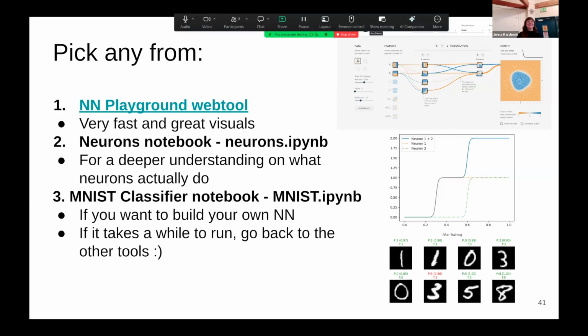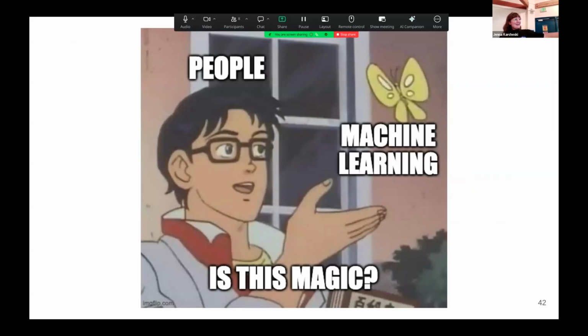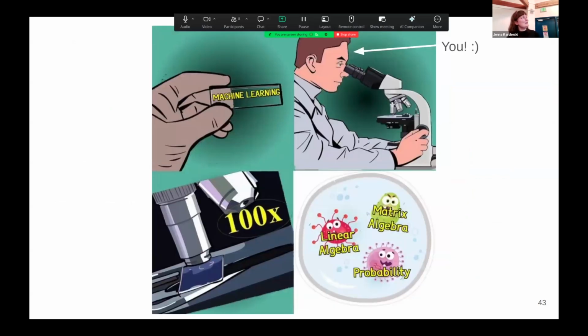Awesome. Any more concluding questions before I flash some more terrible memes on the screen? That kind of summed up what I wanted to conclude with: it's not magic, it's machine learning. Hopefully now this is you, the scientist who can see deeper and sees that it's all just linear regression, it's all just linear algebra.